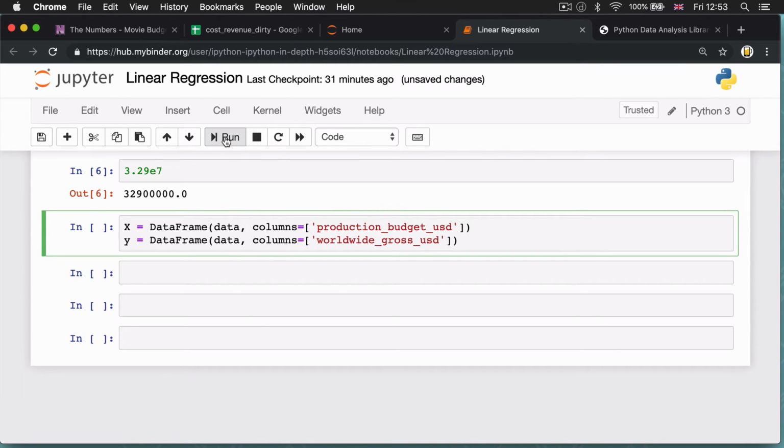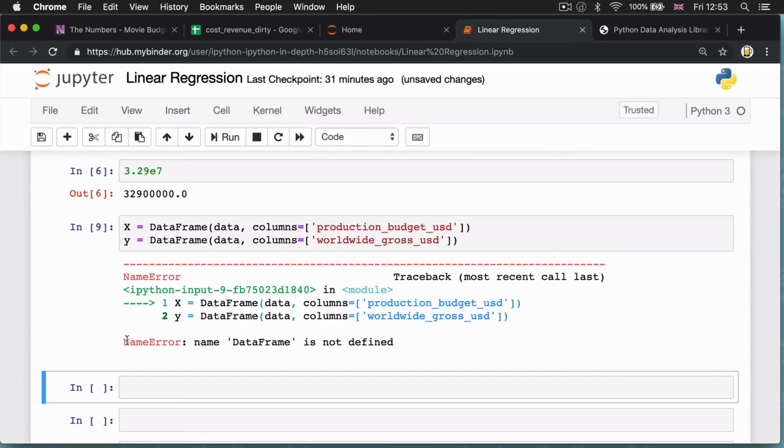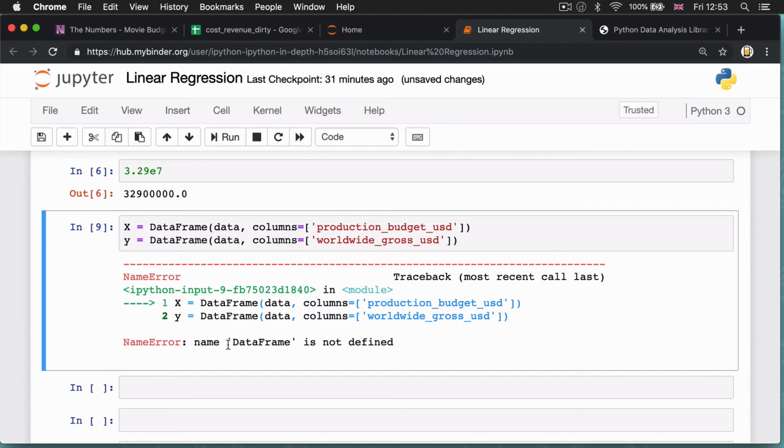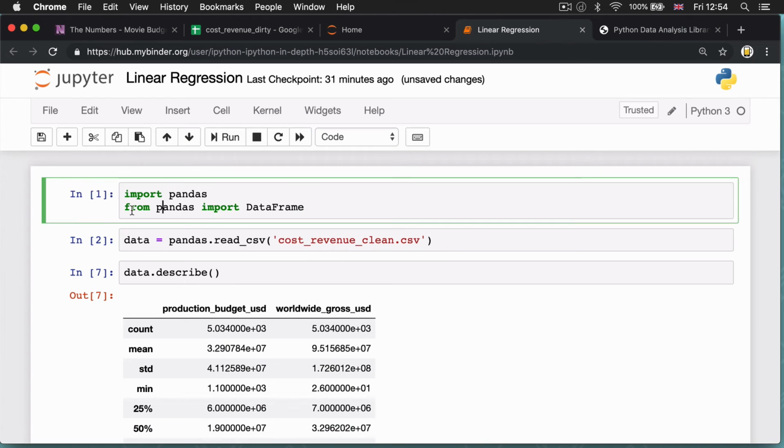So if we click run here, then what you see is that we actually get an error. We get something that says name DataFrame is not defined. And the reason we're getting this error is because our notebook actually doesn't know what a data frame is. But why is that? If we go up here, we can very clearly see that we're importing the data frame from pandas.